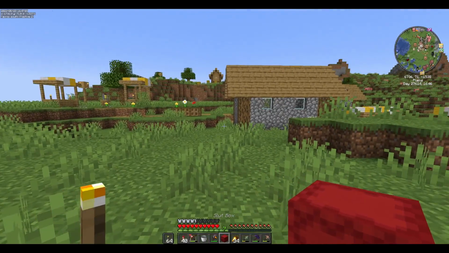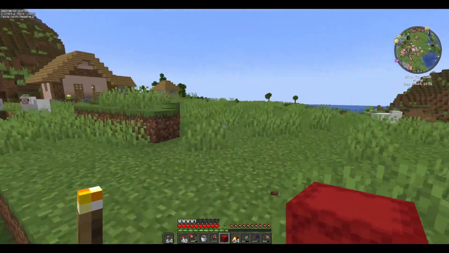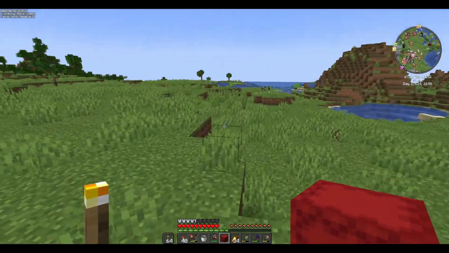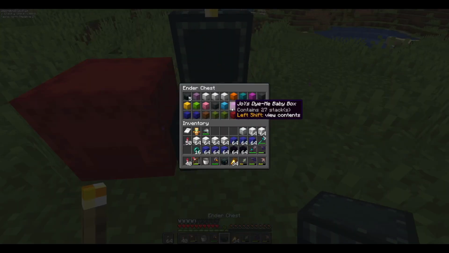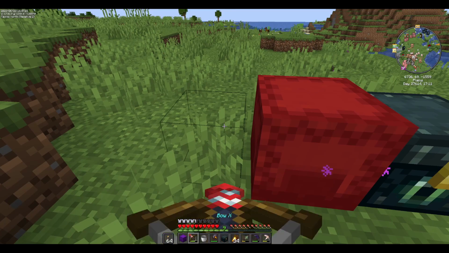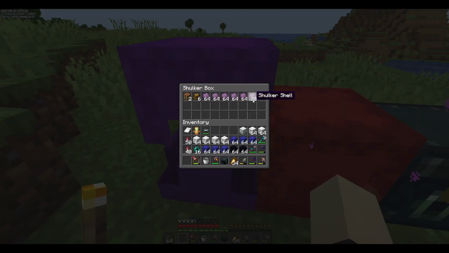But what we are going to want to do first of all is, what layer is most of the grass on? I'd say probably this layer here. And then we're going to want to grab a bunch of shulker boxes, because we're going to be tearing down a whole bunch of stuff. We've got 6 able to be crafted. Okay, yeah, let's hop into a time lapse of me actually doing this, otherwise it's going to take forever.